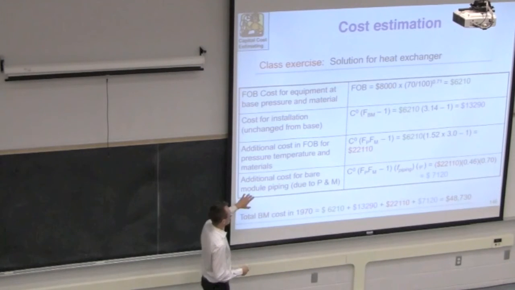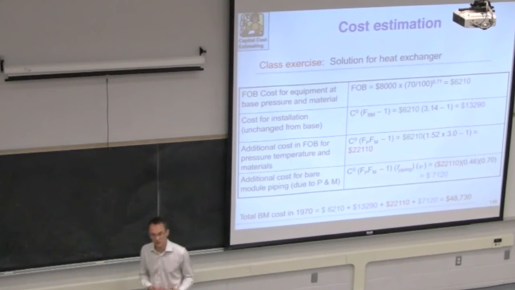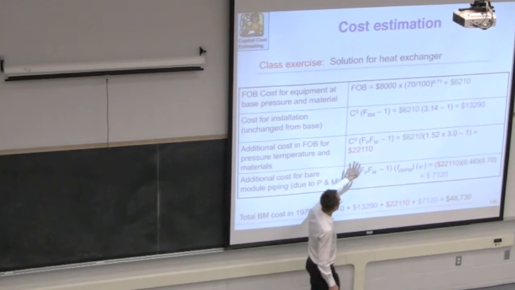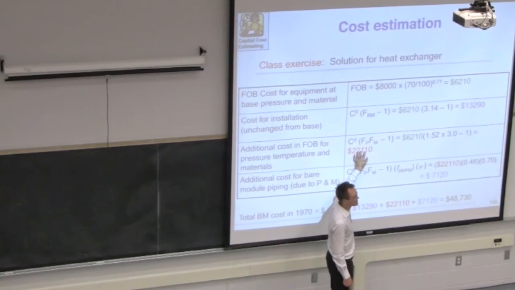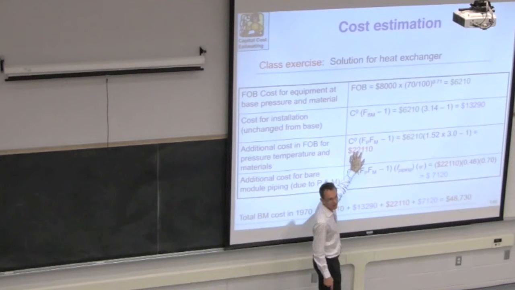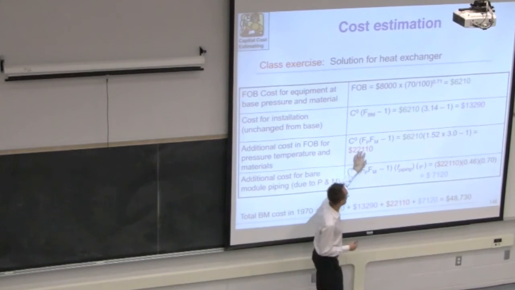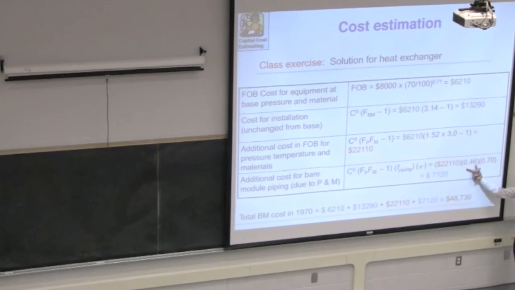On our side, again, we're going to have to incur some additional costs as well to install this more expensive unit. Right? We don't install the upgraded temperature and pressure and materials from the vendor onto regular materials on our end. So if we're upgrading the units, we also need to upgrade our piping, and that's what this last line accounts for. It says, well, if the vendor has paid 22,000 extra on their side to upgrade the units, we're going to pay some multiple of that on our end to upgrade the piping. So take that 22,000, multiply it by a piping factor, and then let's also recognize that we won't necessarily be changing all the piping in our bare module. We'll be changing most of it, so it's between 70% to 100% of the piping. So that's that last multiplier.